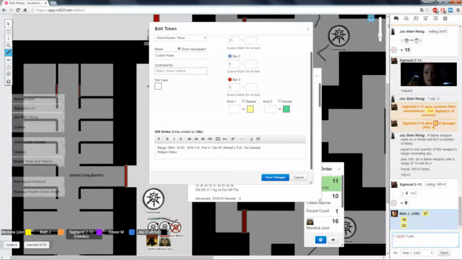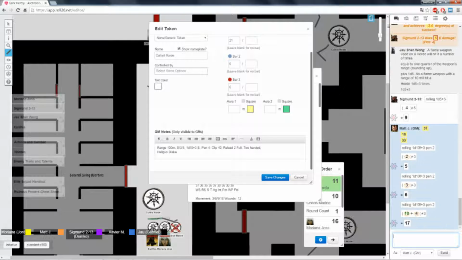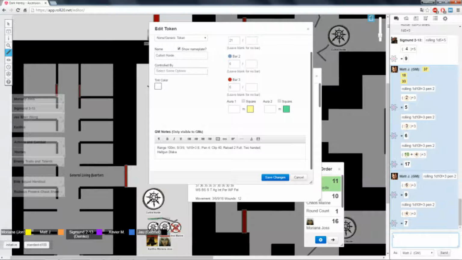Does the half pen still work? So it's pen 2, yep. Not pen 4? Yep, they are not tearing, so I'm only rolling once. Okay, so all 5 hits. So that's 1, 2, bunge it. 3, bunge it. I do not. Actually, wait, yeah, I do. 3, 4, 5. Bunge it. Yep, he's just going to tank all this.